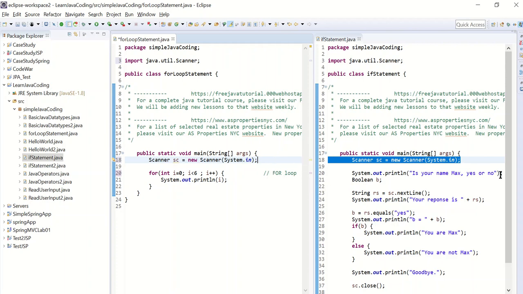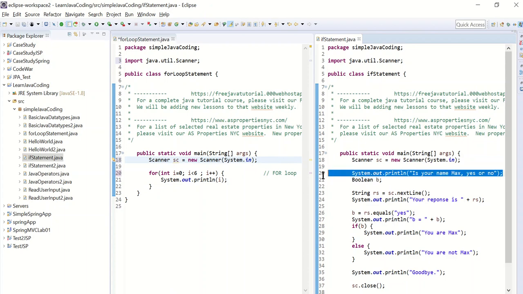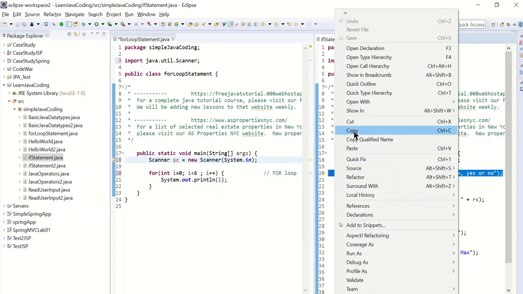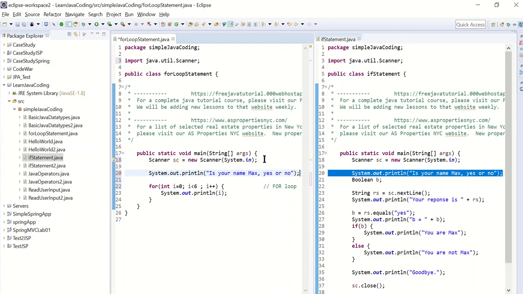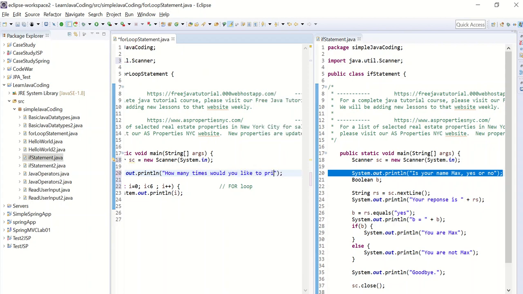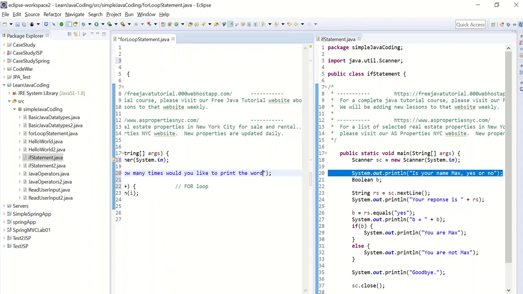Then I'm going to need to prompt the user to enter a number. I would like the user to enter an integer. So let's say, how many times would you like to print the word hello?